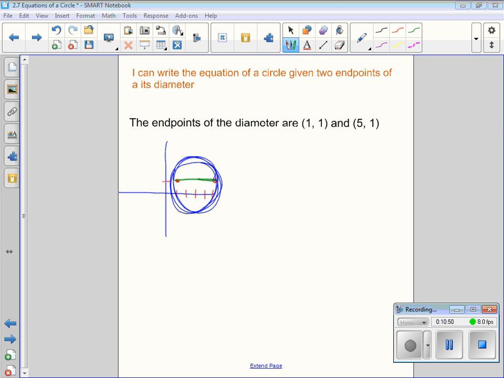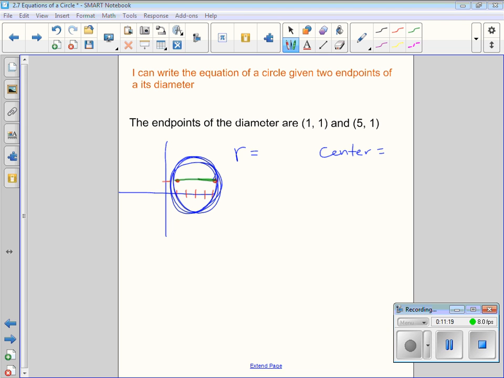So what I need to do is write an equation for the circle that has those points as the diameter. To do that, just like for any equation of a circle, I need to know the radius and I need to know the center. Now this one might be relatively easy. If this was on graph paper, you could probably figure some of this out on your own pretty quickly. But when it gets a little bit more complicated, you're going to need to draw upon some previous information to do it.